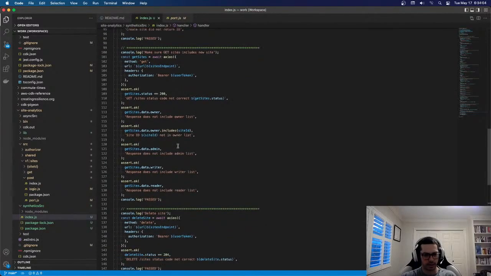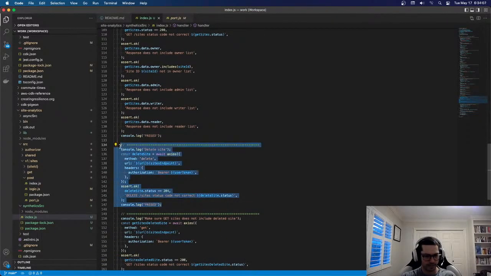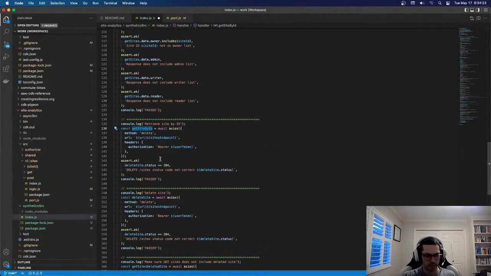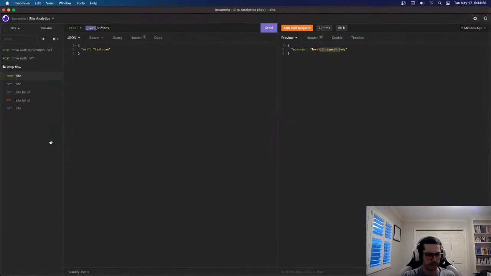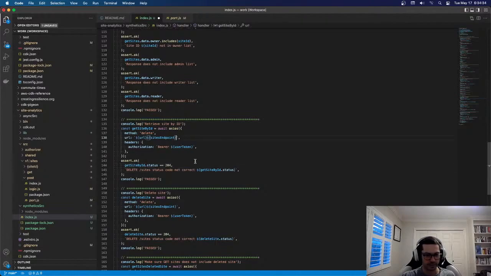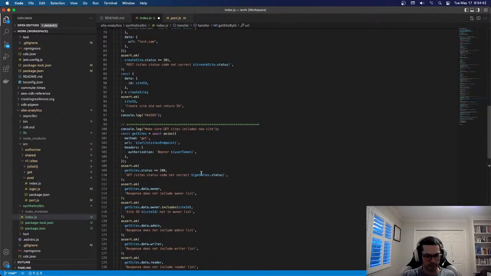Okay, and then I also want to get the site by ID. That's a lot. There should be a lot in there. Site, what is it called?